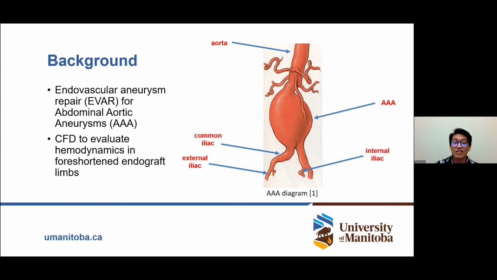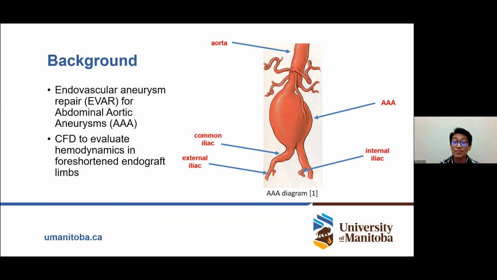The main body of the endograft attaches below the renal arteries of the aorta, while the endograft limbs attach above the internal-external artery bifurcation. To study the hemodynamics within endografts, computational fluid dynamics, or CFD, can be used as a non-invasive tool to observe how blood flows in the vessels.